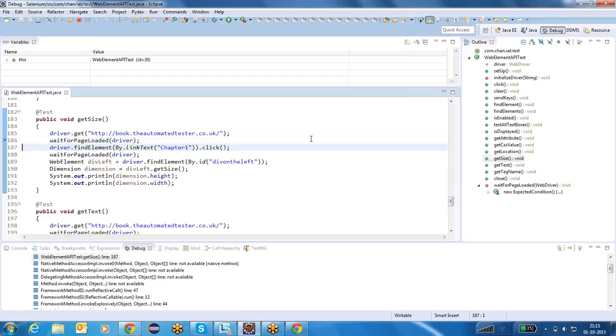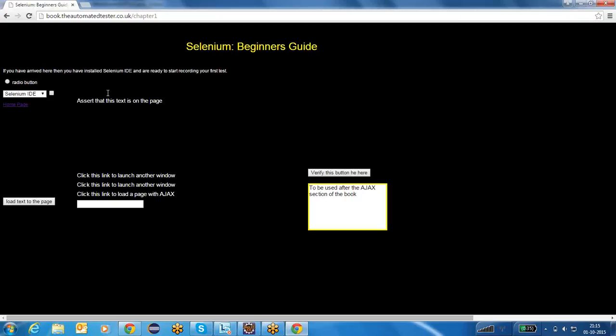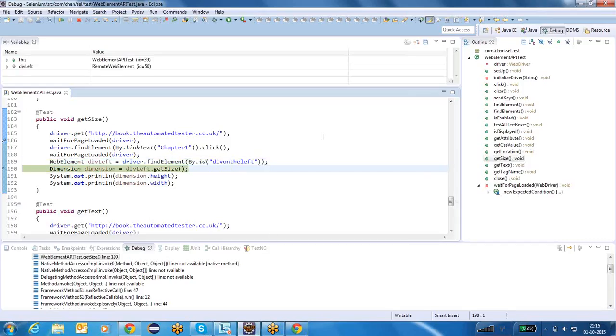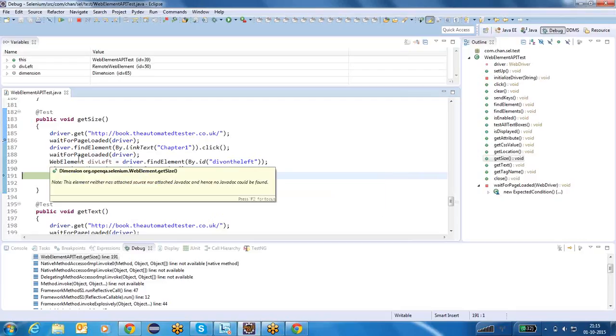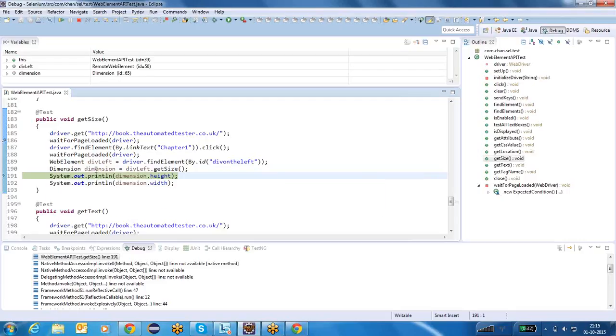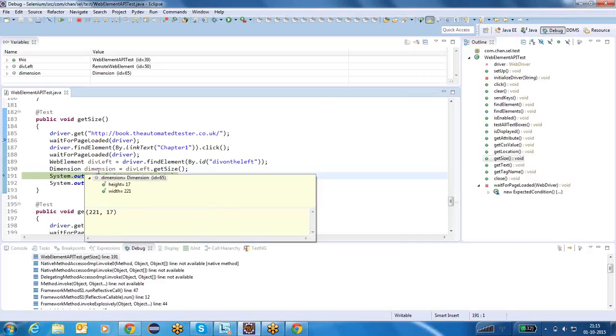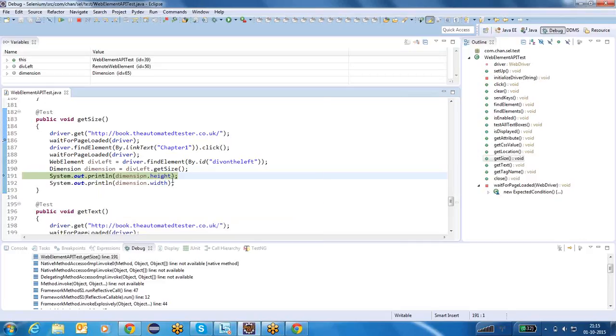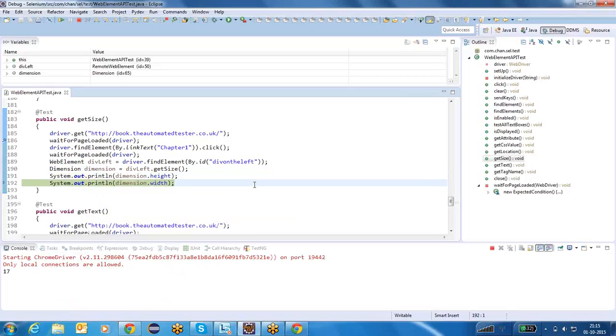I'm clicking on the one link. I'm finding the div on the left, that means this one. I got the size. If I call getSize, like getLocation, instead of Point, it will return you a Dimension object. The Dimension object contains two things, height and width. Height will return the height of the element, width will return the width of the element. See, this height is 17 and width is 221.